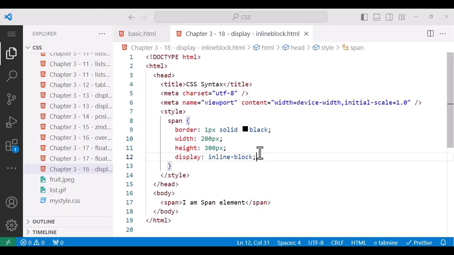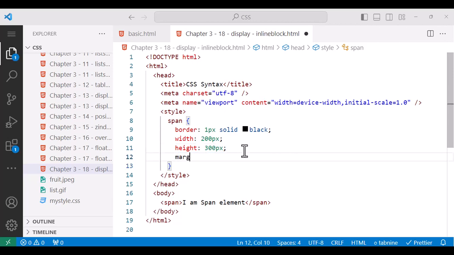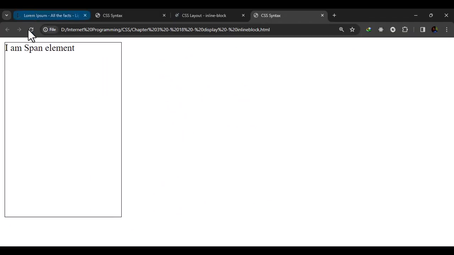The other difference between inline-block and display inline is that we cannot apply margins to inline elements. So let's add first margin-top of 20 pixels, and refresh now.